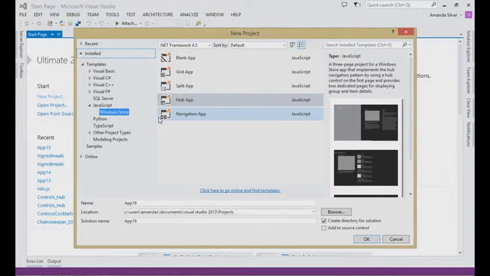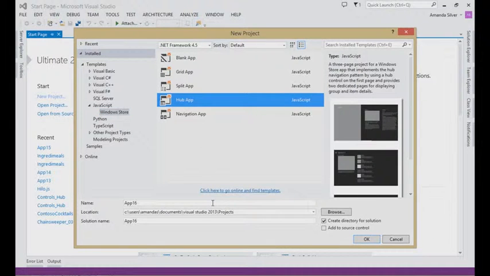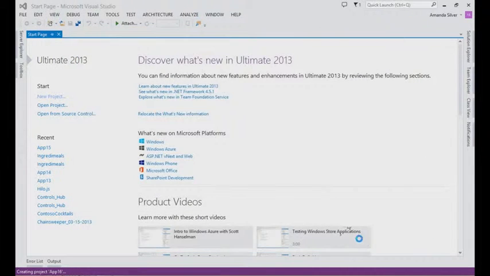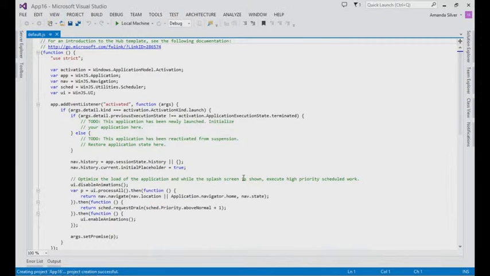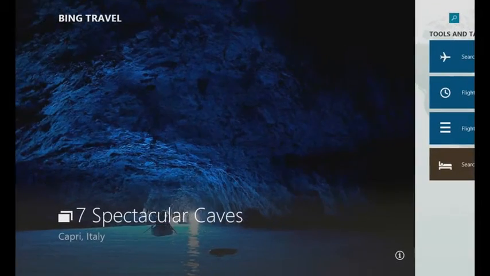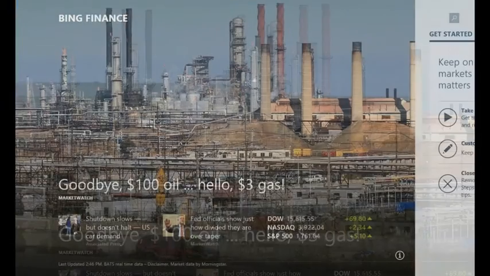So the first thing I'm going to do is go to Create New Project. Now, one of the first things that you'll notice is that we have some new updated templates in Visual Studio 2013. One of the newest ones is the Hub template. Now, this Hub template reflects a common design pattern that's emerging with full bleed images, teasers for content categories, and specific articles. It matches the pattern of a bunch of apps that are installed by default, like the Bing Finance app. If we go in from the right, here's the Bing Finance app.